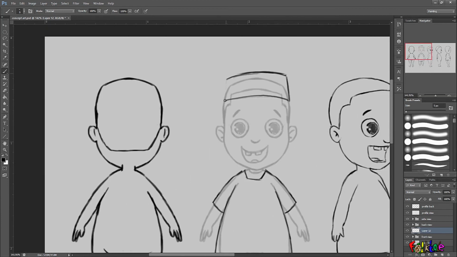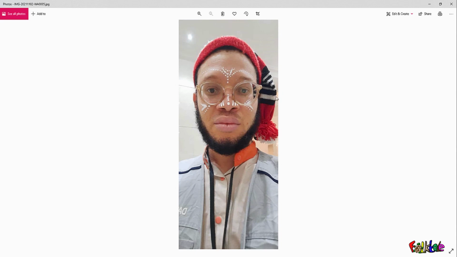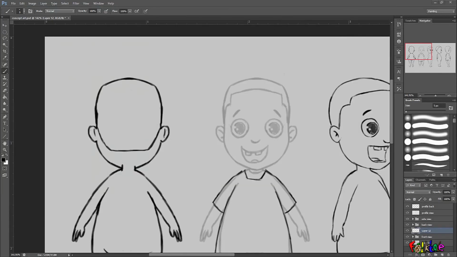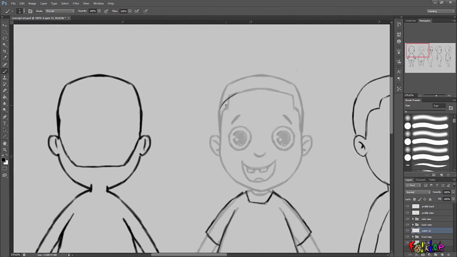We can even come to this cap and change the cap to a more traditional one. You can change this cap to a more traditional one, like one of those reference images that I showed you, this one here. Let's see if we can change it to this sort of cap. It's more traditional. So of course, if you think that you prefer the other one, you can let me know in the comment section, and maybe I can change it to that one again.